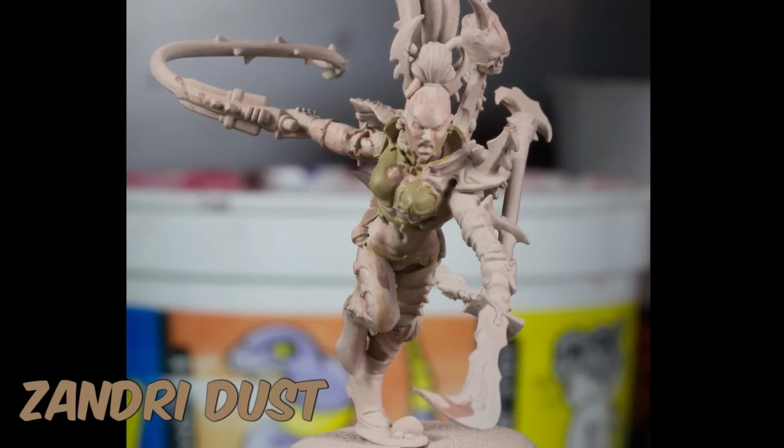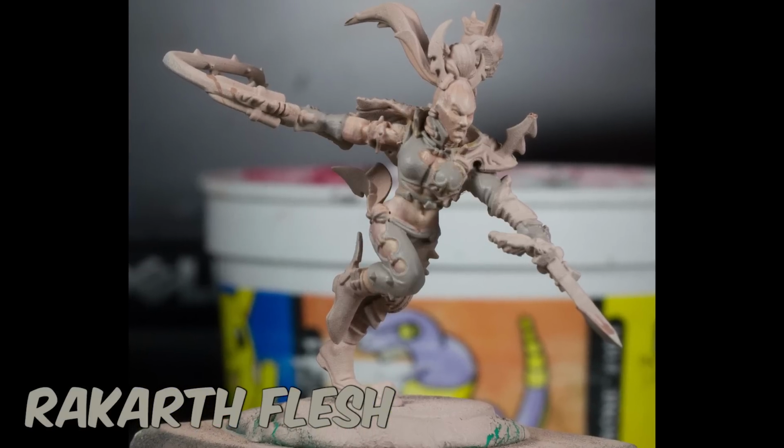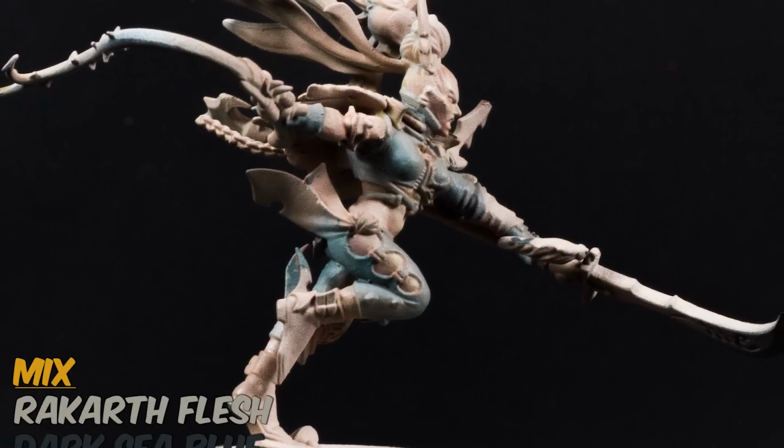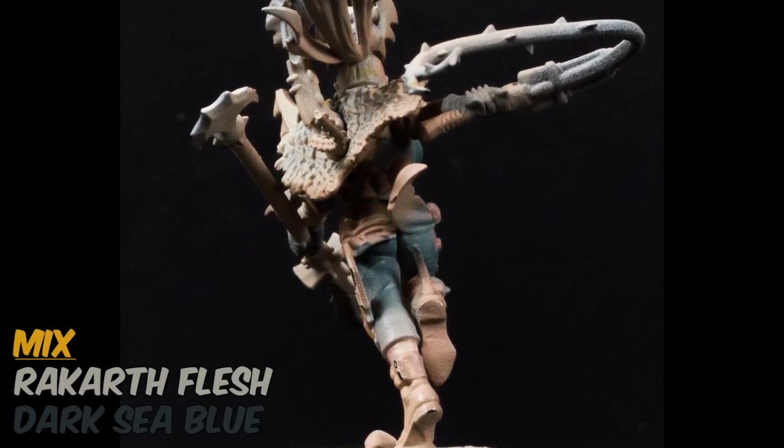So I took my original ivory, kind of brownish tone, and base coated the skin suit, and this looked a lot better. But I still wanted to distinguish the skin suit from the flesh in some way. So I decided to pick out a shade, and you guessed it, I used blue again. The effect was something that I wasn't necessarily crazy about, but stuck around for my final piece.